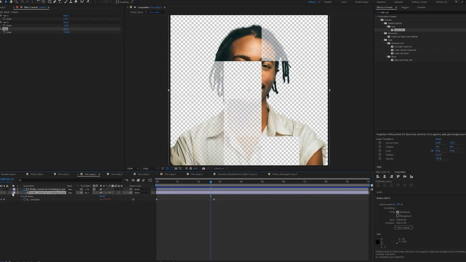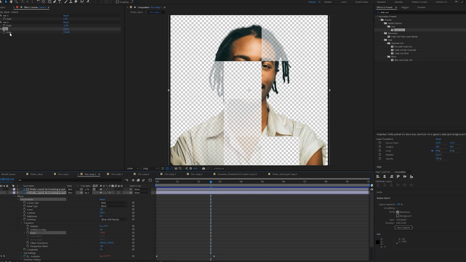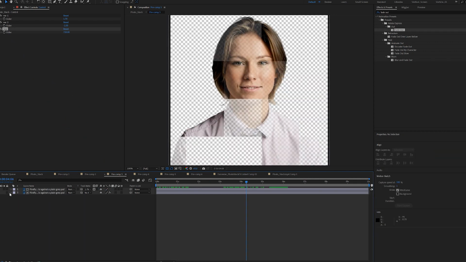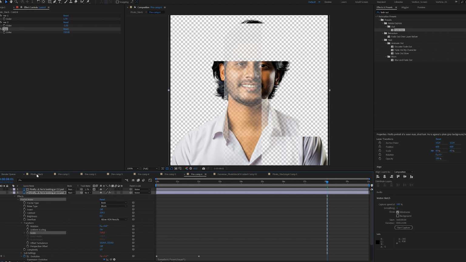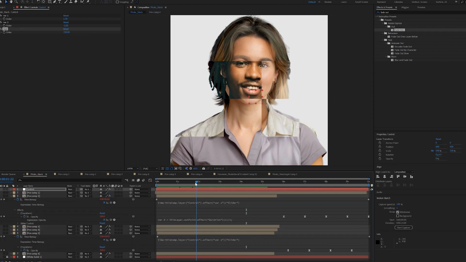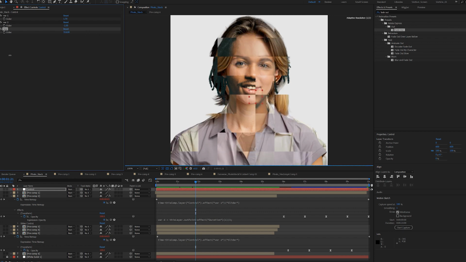Repeat this process with every other pre-comp. In hindsight, I should have done it much earlier. When I first made the template, I should have linked the transform value to this slider. But lessons learned. So now if you want to increase or decrease the size of the blocks, you can do it with just this slider.